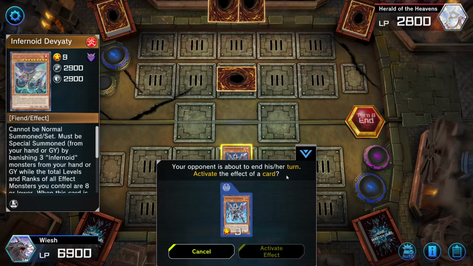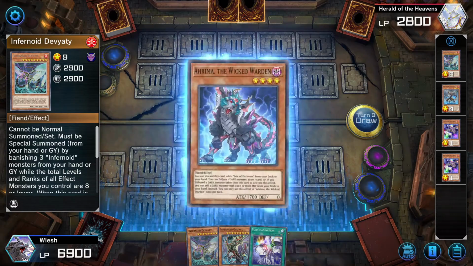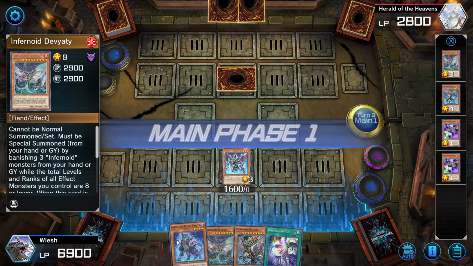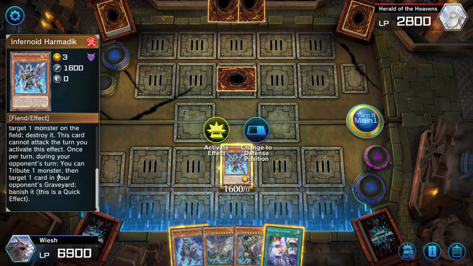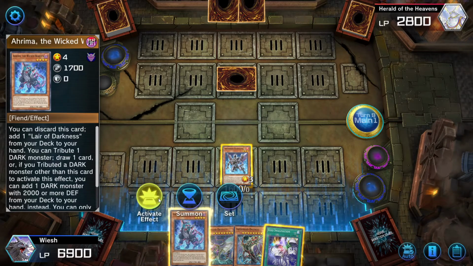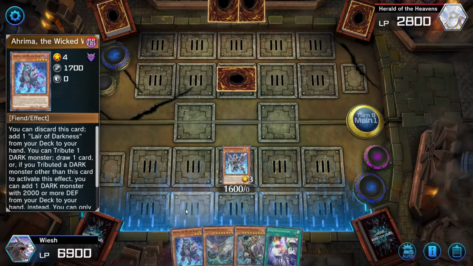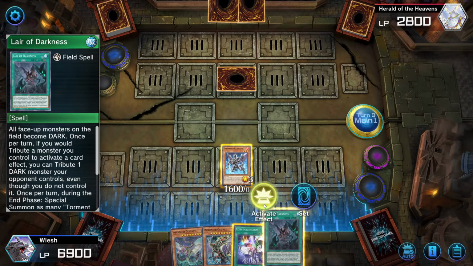I'm also thinking we might play the return from a different dimension or something, that card. Let's see. Oh my god, I'm so happy that we drew this card. During your opponent's turn, you can tribute one monster. Then target one card of your opponent's graveyard, banish it. Because you can activate this. Then add Lair of Darkness. Yeah, that's completely fine.